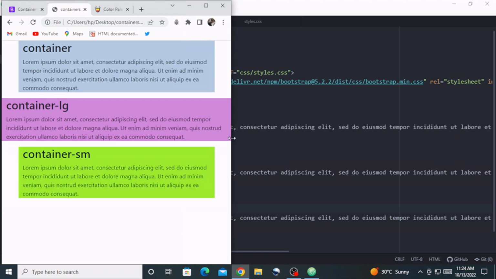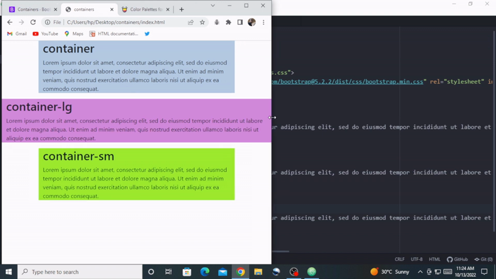At around this point, as you can see, this container jumps. This is the small breakpoint, and this purple container, as you can see, is still taking up 100% of the width. And then this one, as I was explaining, its size changes all the time relative to the size of the screen.